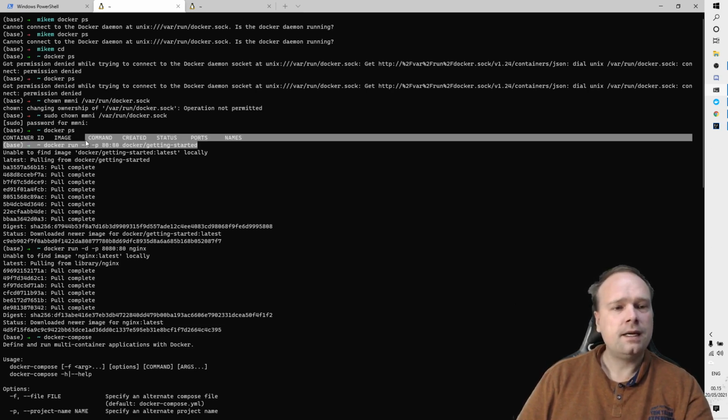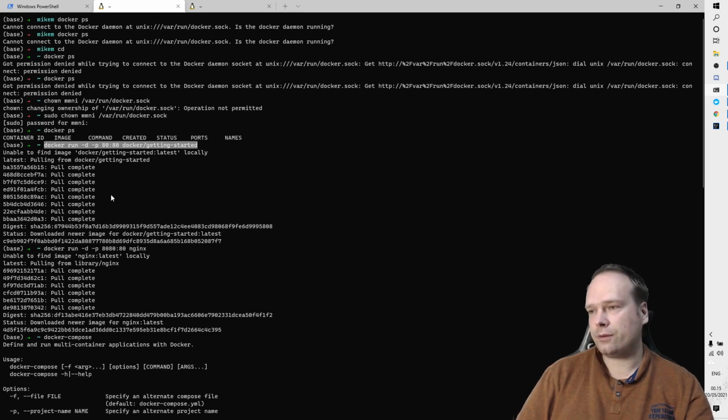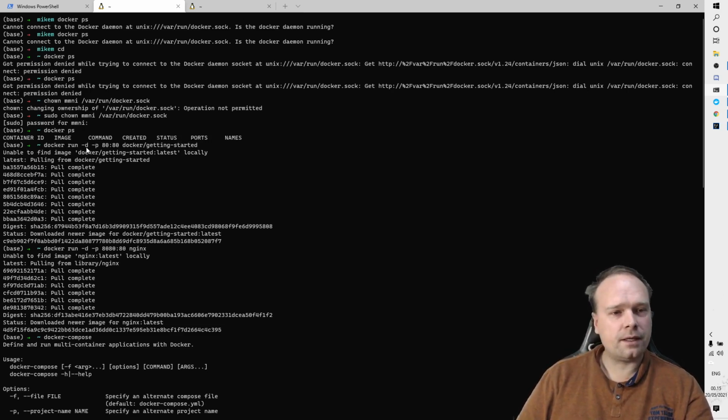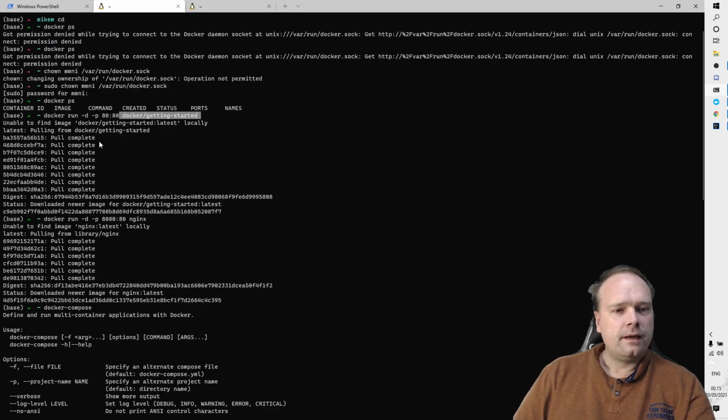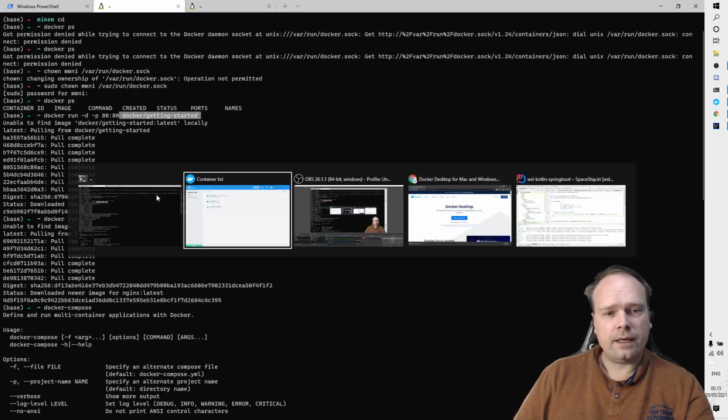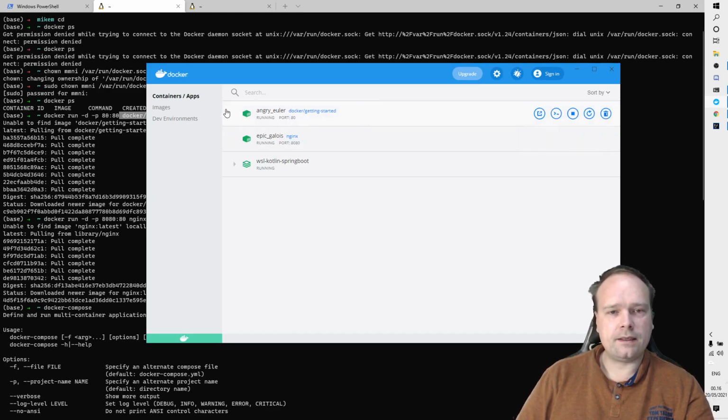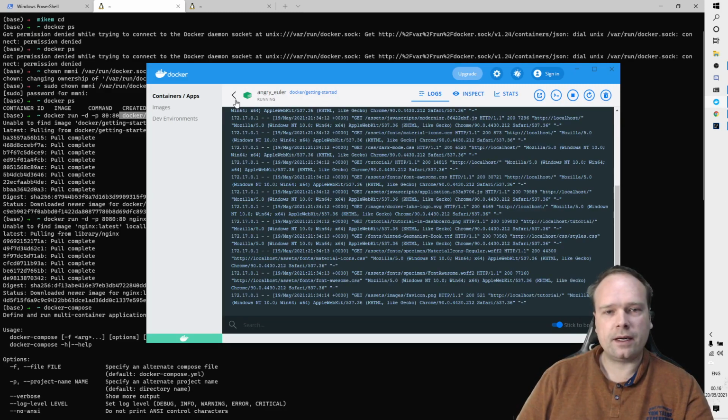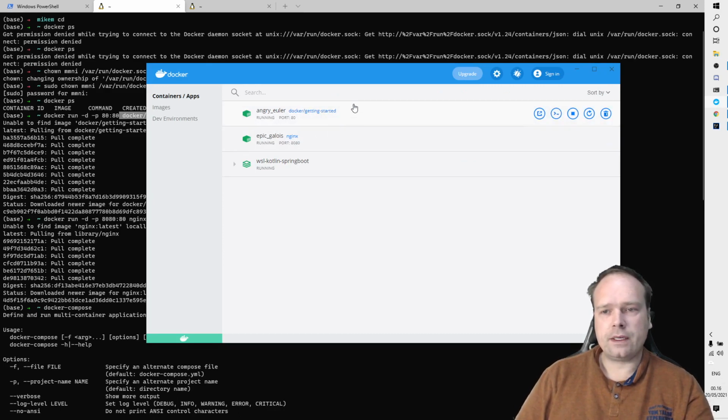To begin with, there were no containers, and this was the recommended container to start up, just to test that it actually works. You can see right here it's docker run, then -d for daemon, and it's mapping port 80 out to the system, and then this is the name of the image. Since I'm not giving any container name, the container name will just be a made-up one by Docker itself. As soon as I did that, it popped up inside my Docker Desktop application right here. And that was pretty amazing. It was just in sync right away.